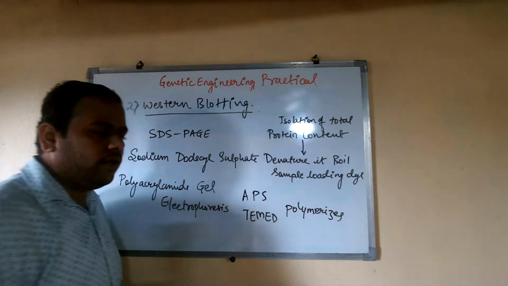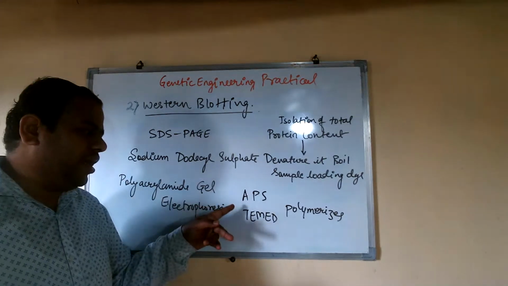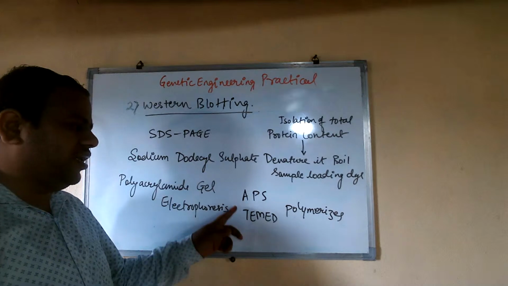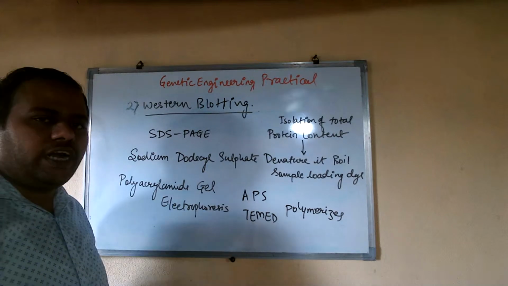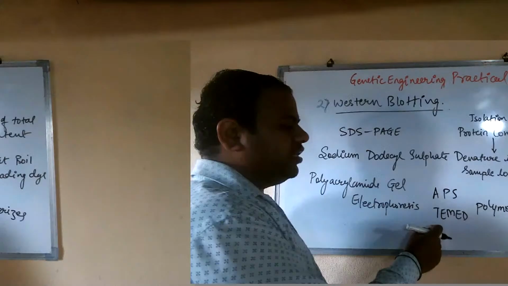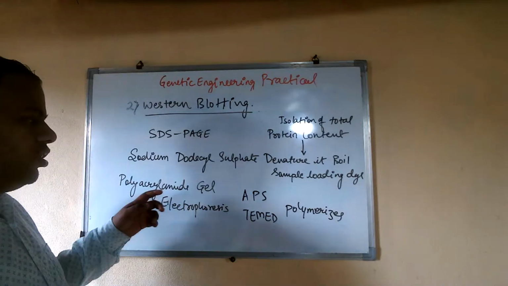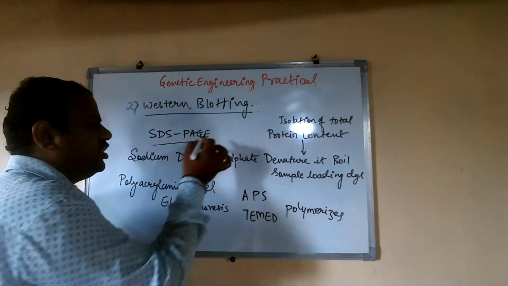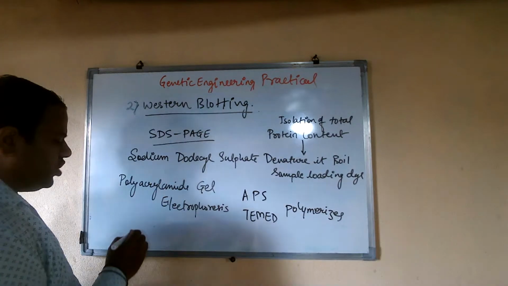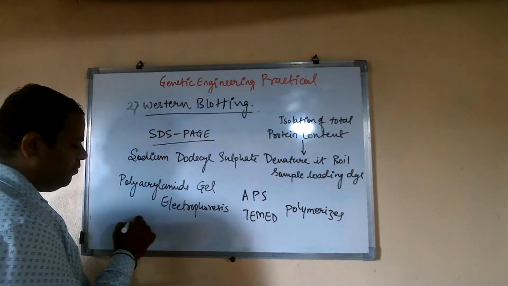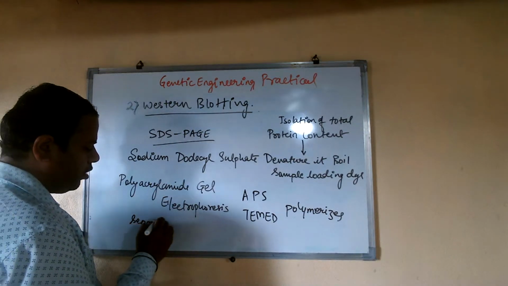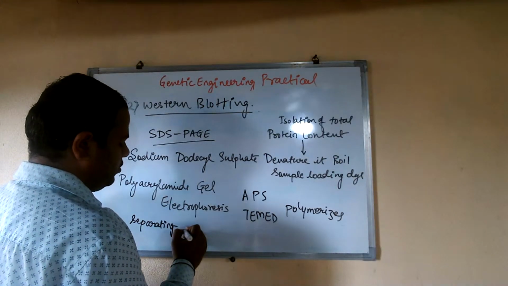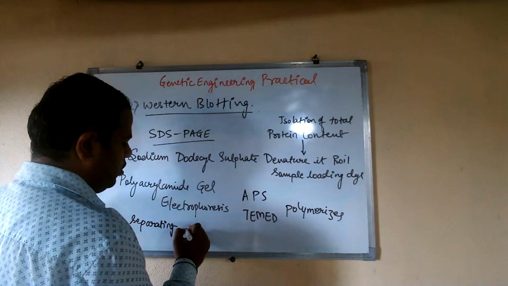into a gel. Okay, so generally the concentration of APS, ammonium persulfate, is 1%, here of both of them, ammonium persulfate and TEMED. When you add this ammonium persulfate and TEMED into the mixture of acrylamide and bisacrylamide, it polymerizes and forms the SDS page gel. Okay, so there are two types of gel here. First is separating gel and second is stacking gel.